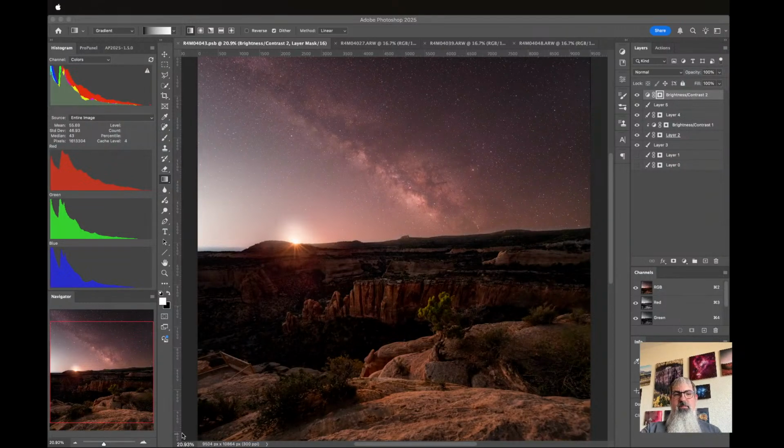So yeah, if this thumbnail brought you into the video here, we have this picture that I captured the other night with the moon rising with the Milky Way overhead. Some of you might wonder how this is possible, because the moon is very bright and the Milky Way is very dim, and generally having light in the sky is not very good for your ability to capture the detail of the Milky Way.